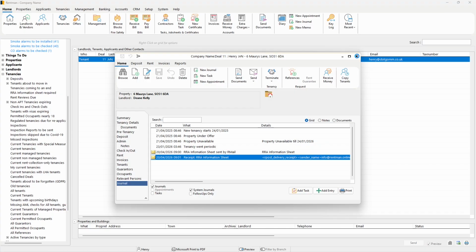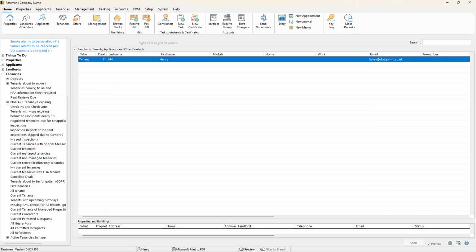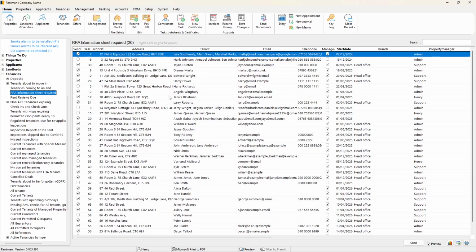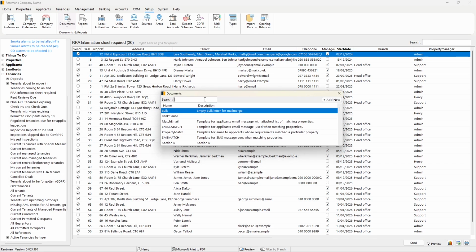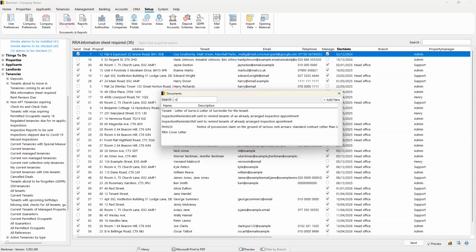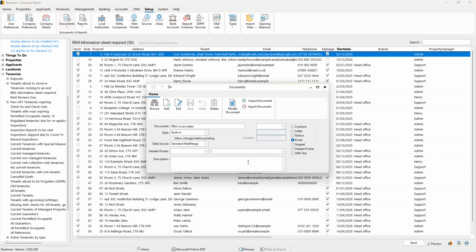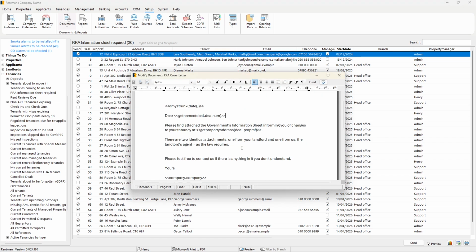Okay. Let's take a look at how you can edit that template, the one sent from here. We go to Setup at the top, Documents, and choose the Documents option. From here, we search for RRA, and we can open up the RRA cover letter. You can modify document, and it opens the template.